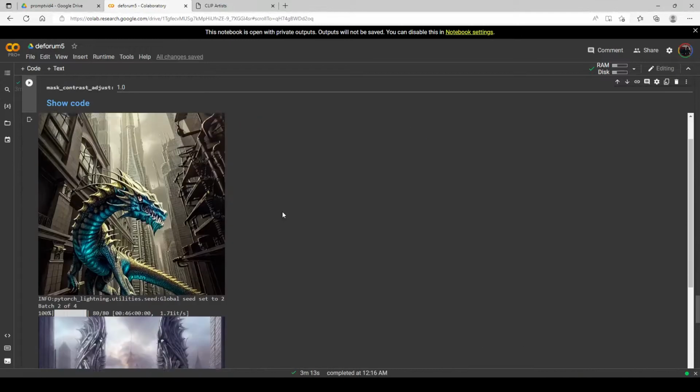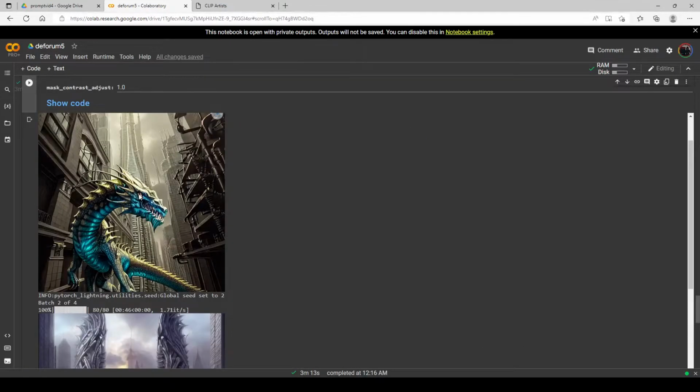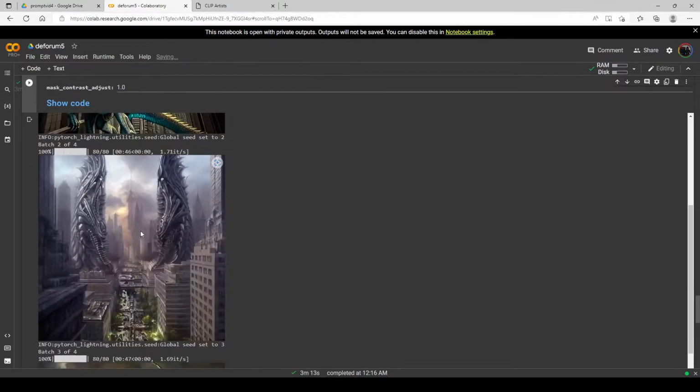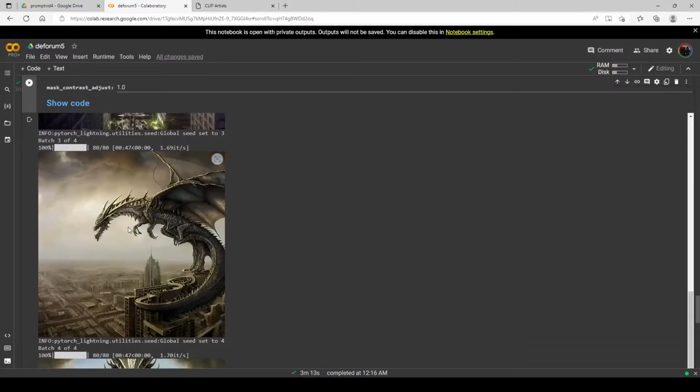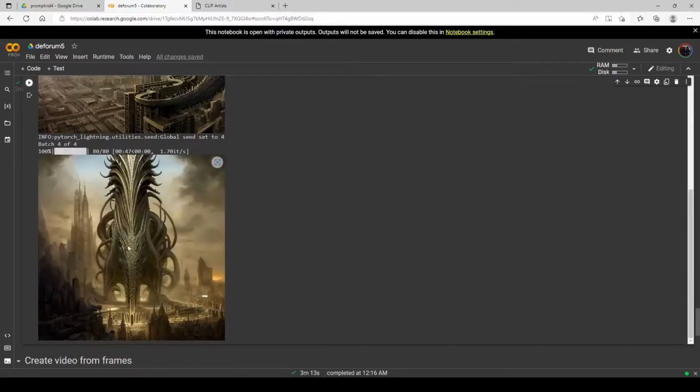Okay, and this is wrapping up, and there we've got the Drago 1 in the city. This is kind of what I was going for. I wanted to merge the Drago 1 elements of the model with the architecture itself. So that one's cool. That was actually what I was going for. And that one looks like it did a little bit too. Oh, that one's cool. Yeah, this is going to be fun. Let's do one more here.